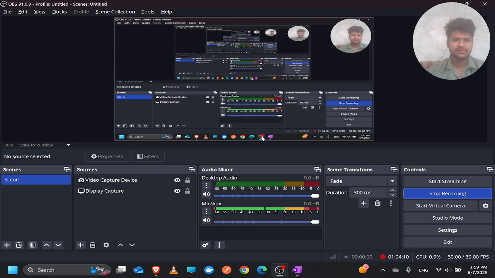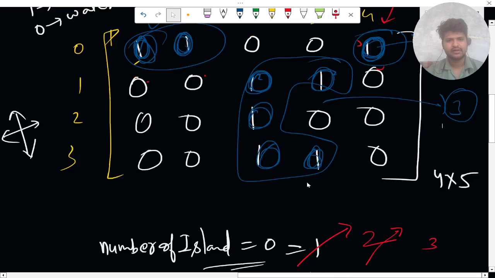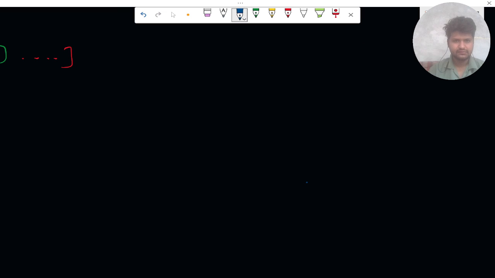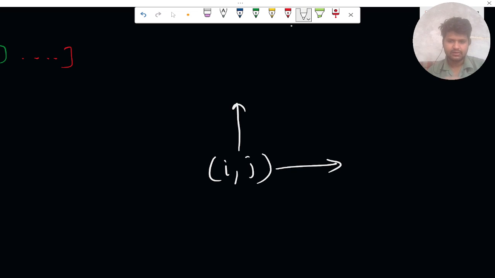Now here is the question: how will we find its neighbor? Let's say we are at i, j. We can go up, we can go right, we can go down, we can go left. That means we have to add or subtract one everywhere, like we have to jump only one cell, not two.